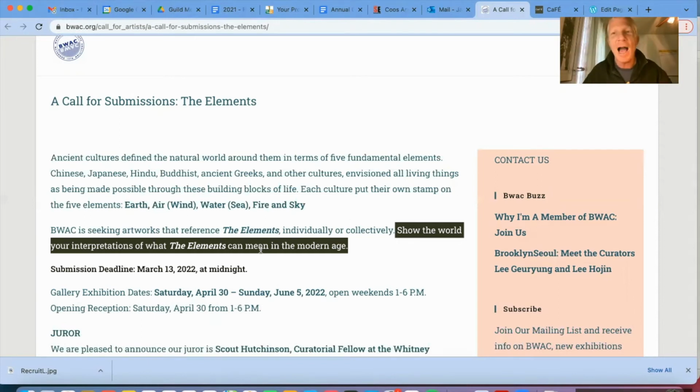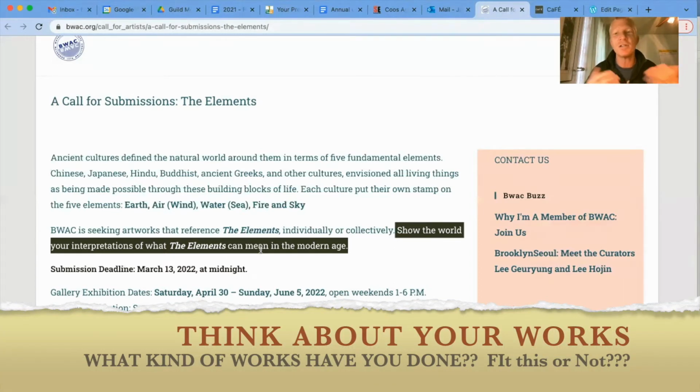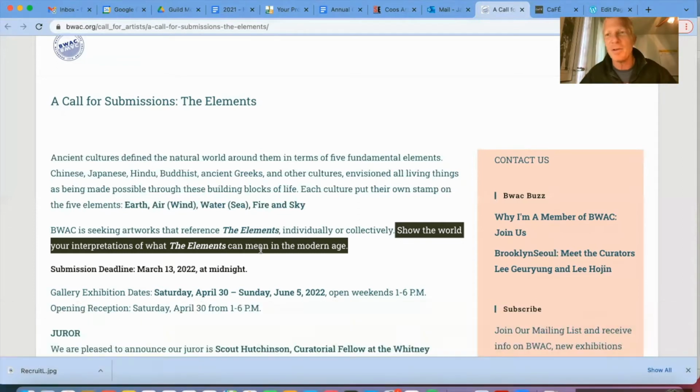Okay, cool. I do works regarding whales, doing the vaquita, which is just another breed of dolphin. So I have some work that I think could fit because it's dealing with the water, and water is one of the elements, and my animals live in water. Cool. And if I was doing earth, I could also do animals that live on earth, rhinos, lions, whatever.